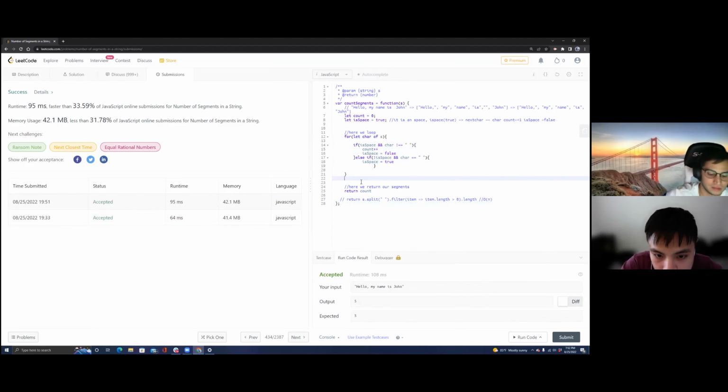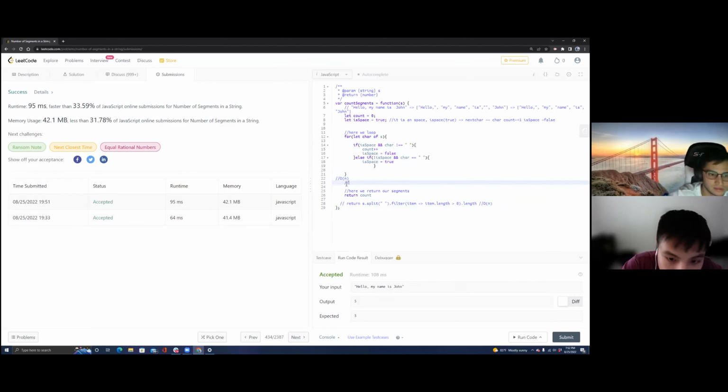Well, our time complexity would again be O of n because we definitely have to go over every single character. And then for our space complexity, this is actually going to be constant, because we don't really use any extra space. Technically, we do create two variables, but these two variables are going to be the same no matter what. It doesn't matter if we have a million or infinite inputs, it's always going to be an integer and a boolean. So it's going to be O of 1.